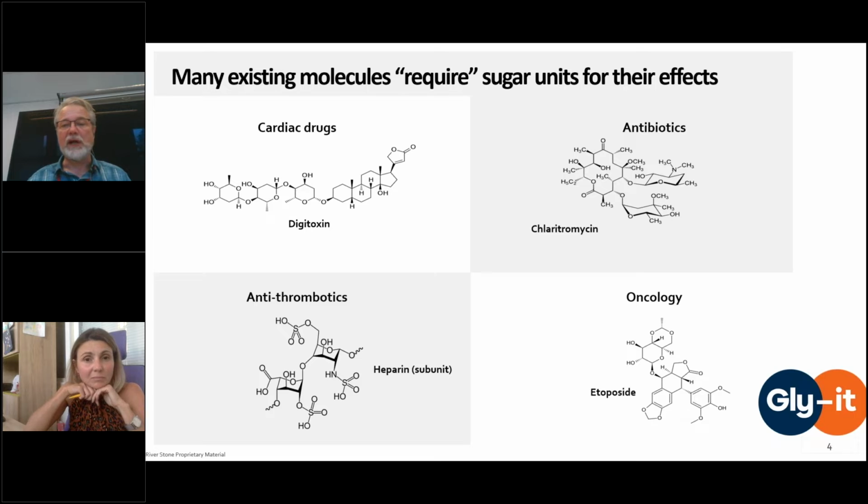To the right, you see clarithromycin, a well-known antibiotic of bacterial origin. Also in this case, the effect is linked to the molecule with the 2 sugars sitting on it. At the left bottom, you have heparin, used as an antithrombotic, and basically that is a chain of carbohydrates. And finally, you have etoposide to the right, which is semi-synthetic. It's a natural molecule that's been changed a little bit, but a very big part of the functionality is the, I would call it semi-natural, sugar sitting on the top.